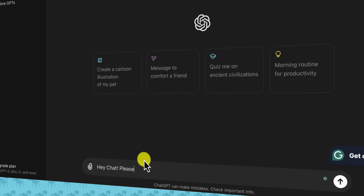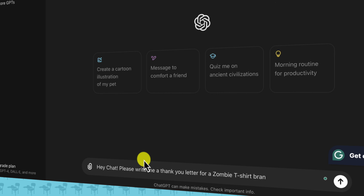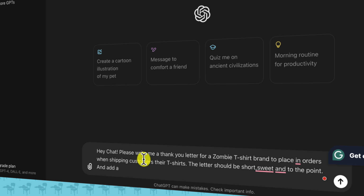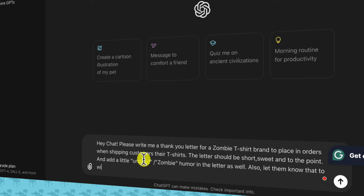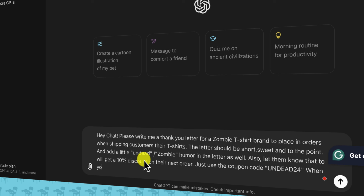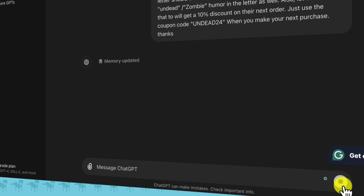I was like, hey Chat, please write a thank you letter for a zombie t-shirt brand to place in orders when shipping customers their t-shirts. The letter should be short, sweet, and to the point. And add a little undead zombie humor in the letter as well. Also, let them know that they'll get a 10% discount on their next order. Just use the coupon code UNDEAD24 when you make your next purchase. Thanks. I hit enter and Chat did the rest.